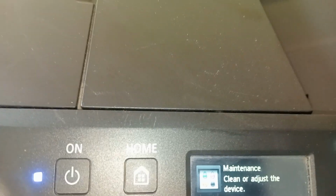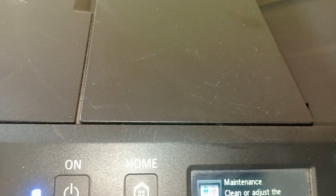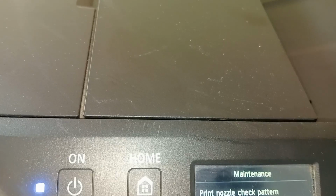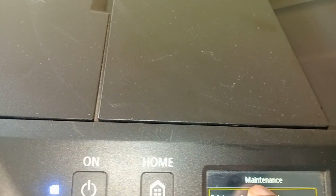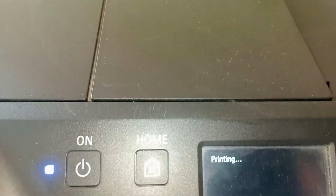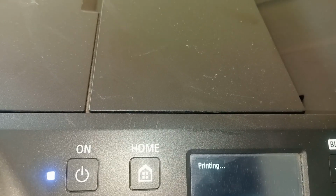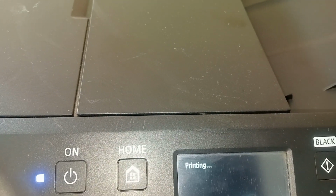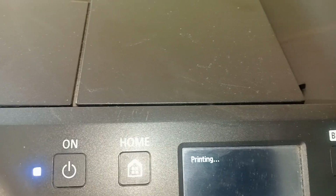I'm going to setting. I'm just getting, you can see, maintaining clean and adjust devices. Okay. Nozzle pattern clean. Clean that. Yes, I'm trying to clean that. These are extra things I'm doing, but what I've done is what I've done.